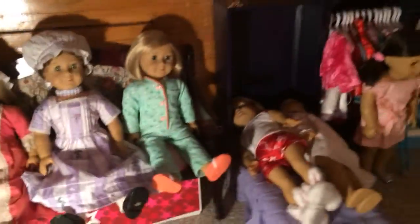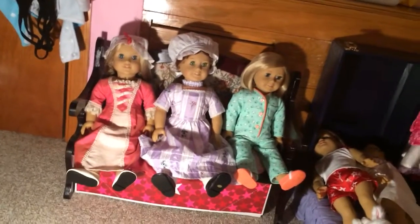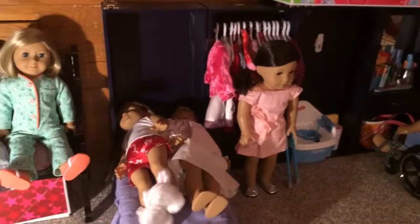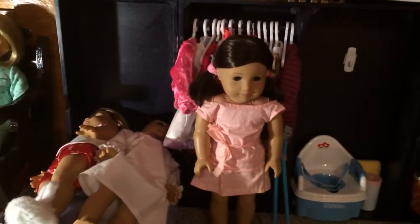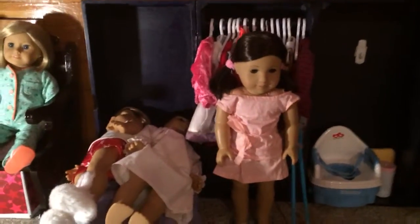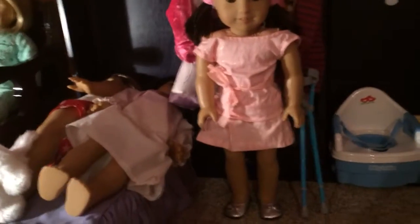Over here I have my doll bench with Elizabeth, Felicity, and Kit, and my big purple trunk with McKenna and Ivy shoved into one bed — they're having their Valentine's President's Day sleepover. I have Eleanor Rose, who is number 40 and is my Just Like You currently. She looks exactly like me now. We have matching glasses and pretty much wear matching clothes, and she has her little crutches that match my old crutches.